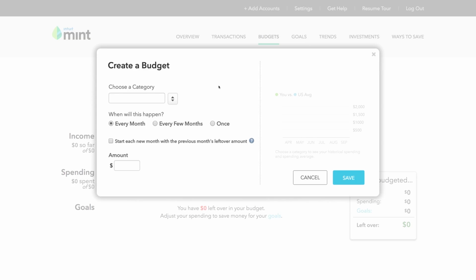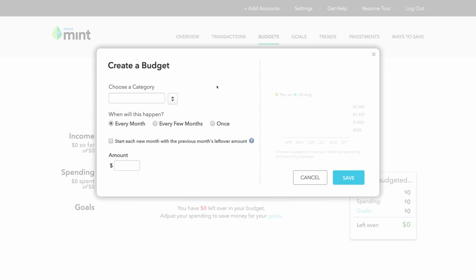because basically what we want to do with this budget is at the end of the month see that all of our transactions fall into some sort of category, and that way we can tell month after month what we're spending our money on, and there's no transactions that are kind of falling through the cracks.